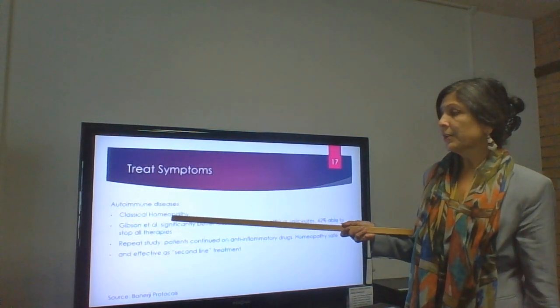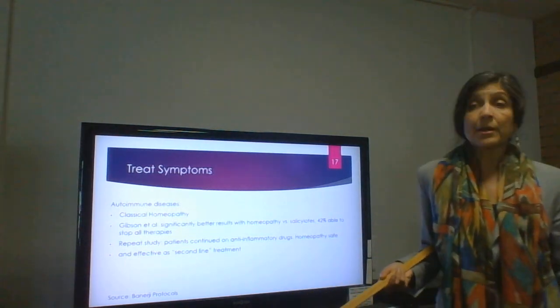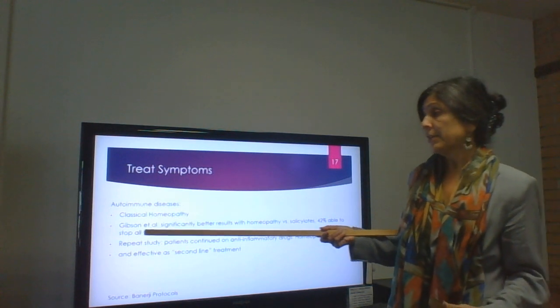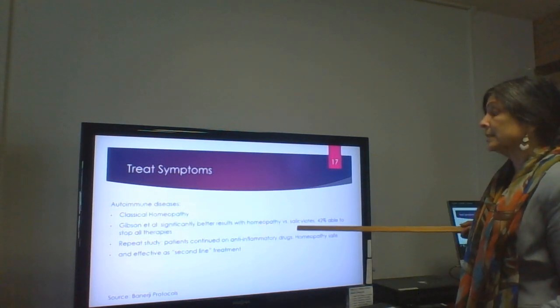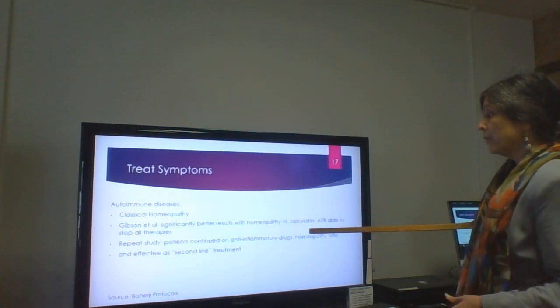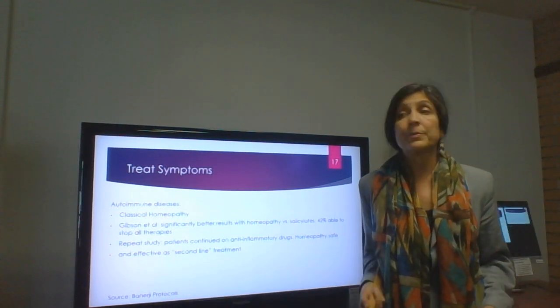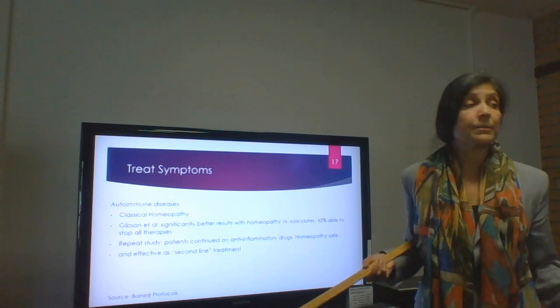Autoimmune diseases under classical homeopathy, and classical homeopathy, not to bash it, they've had very, very good results. Gibson, etc., these researchers, significantly better results with homeopathy versus salicylates, aspirins, Tylenols, non-steroidal anti-inflammatories. 42% were able to stop all therapies. Nearly half of the people who were on those therapies earlier for autoimmune disease were able to get off completely.